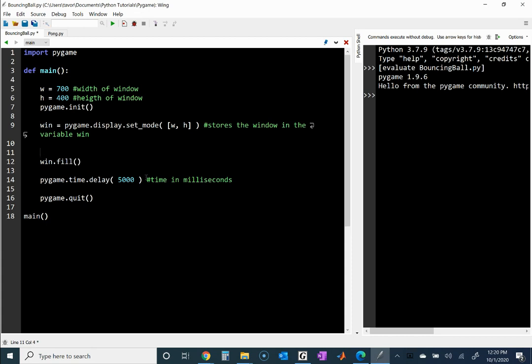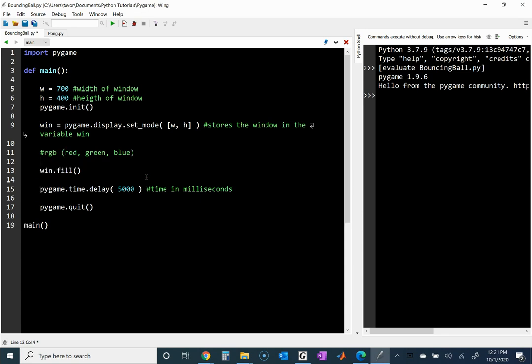Now let me talk a little bit about colors in Pygame. When we make a color scheme, we use what we call RGB, which stands for red, green, and blue.